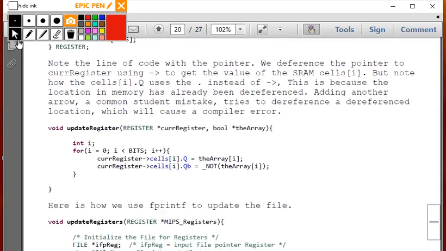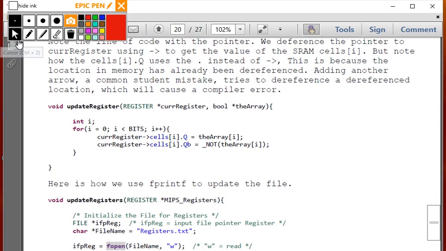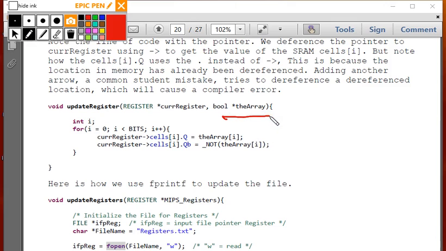So here, I have a function where I've updated the register. Again, I'm passing an array of booleans. So I have a 32-bit array. The register's here, so I'm updating the array, and I'm updating Q and Q bar.